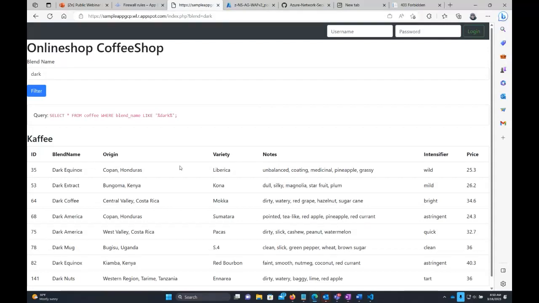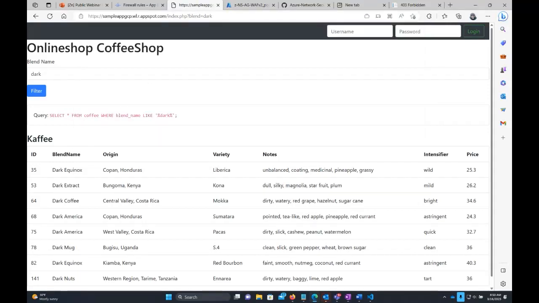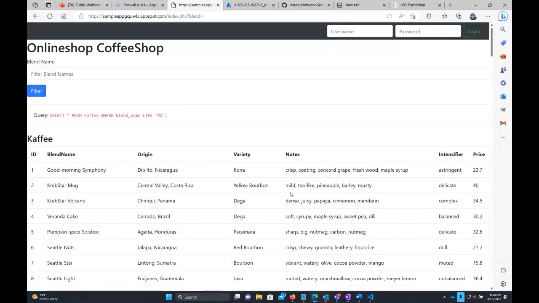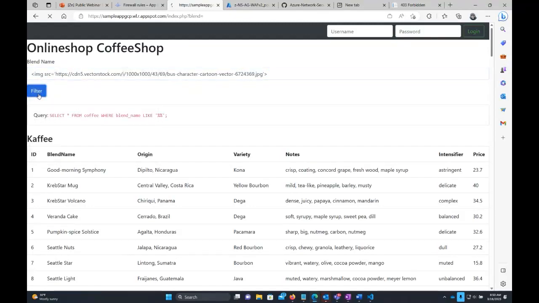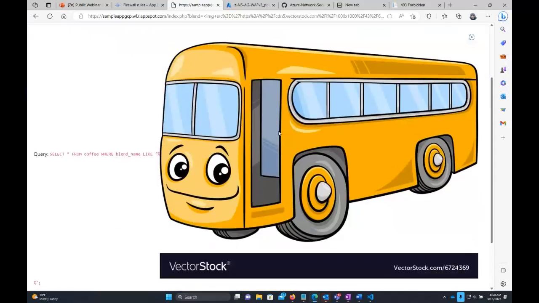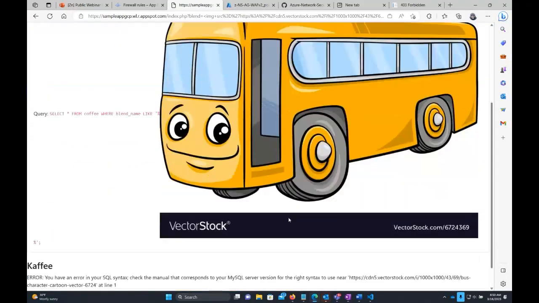Now I'm going directly to the application, and I don't have the WAF protecting this site right now in GCP. So if I insert the same script that I just copied and paste it in there, this is what I get, because it's supposed to be a bad character catching vector that I'm inserting, and that's what is going to return.